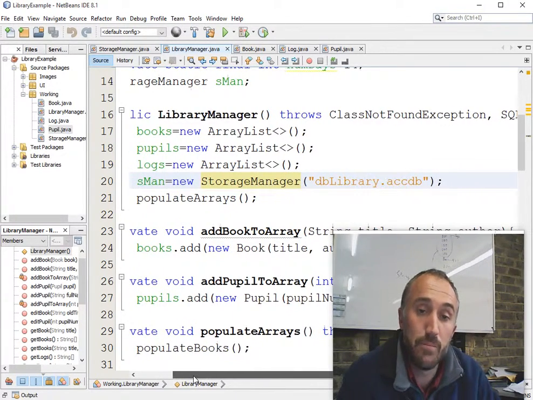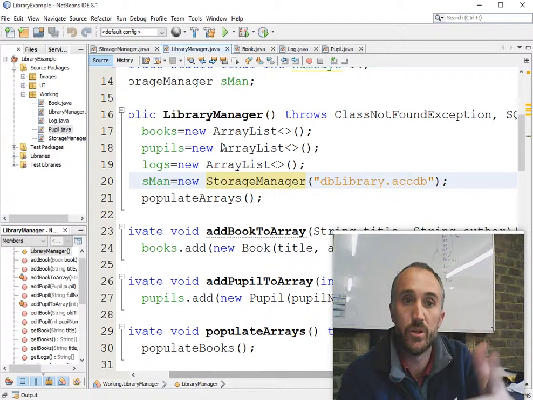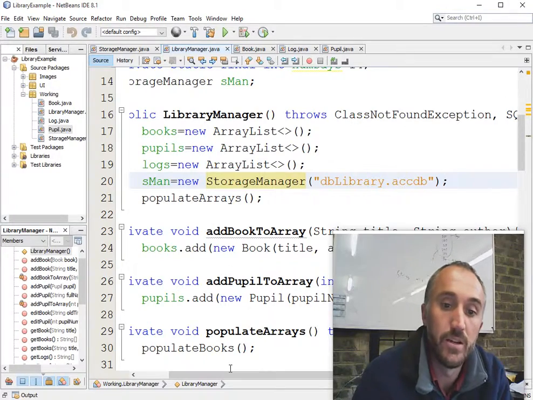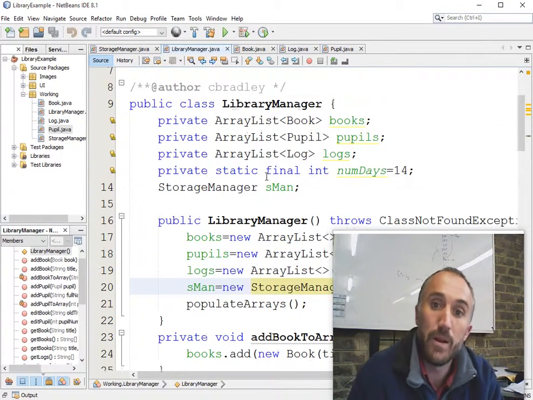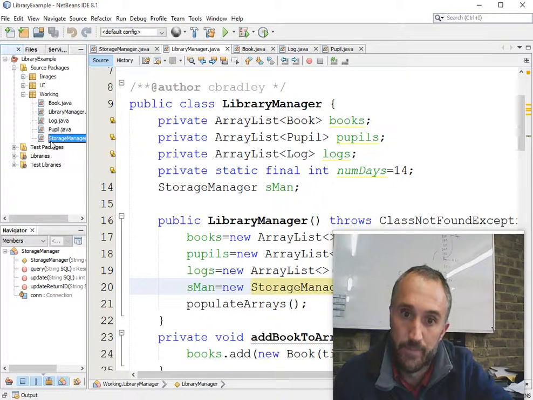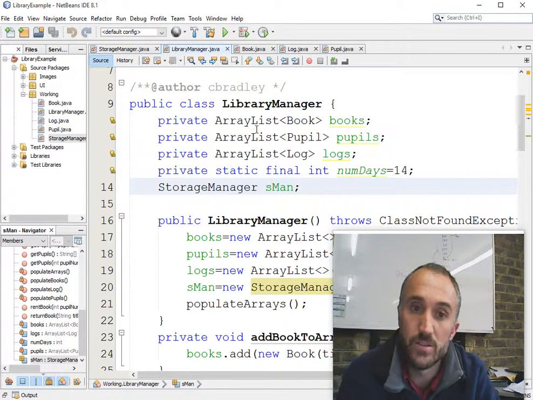I suggest keep on throwing it and handle it when you can, also give the user feedback on it. So you'll notice I'll handle it inside my user interface when we come to that step of this video. So step one, copy and paste your storage manager class across to here. Step two, in your managing class, create and declare an instance of your storage manager.